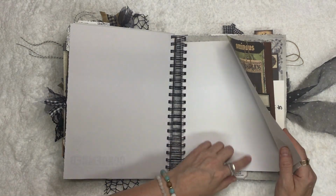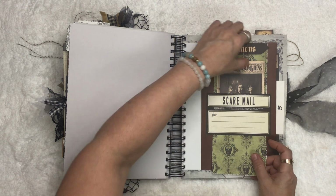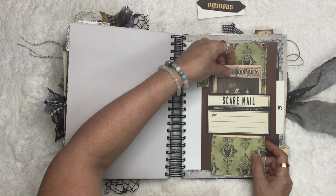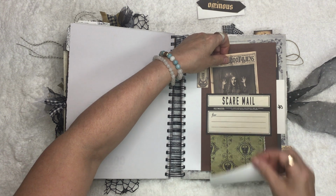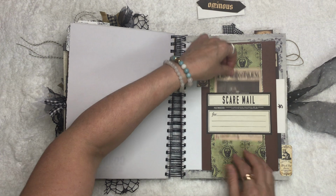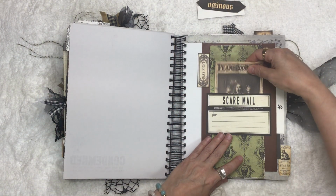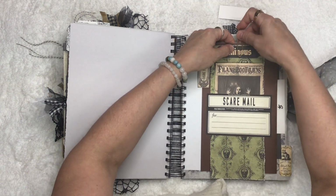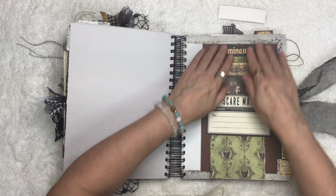Then this is a scrapbook piece of paper. And then what I did here was I just sort of made like a belly band because I wanted her face just to peek out a little bit. So this is cardstock, which you've seen in this already a few times. And then this is the tag of her there. I thought that looked really fun. And then ominous. And then this larger clip just helps hold that down a little bit there.